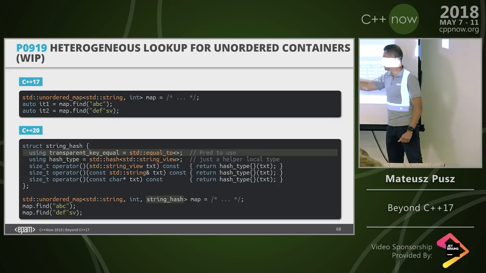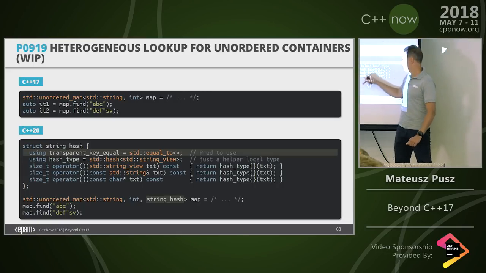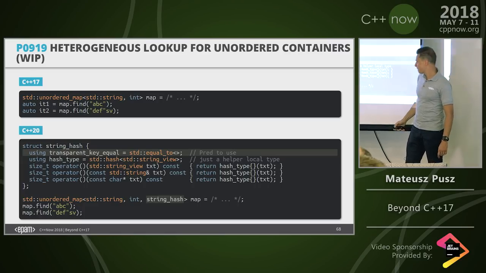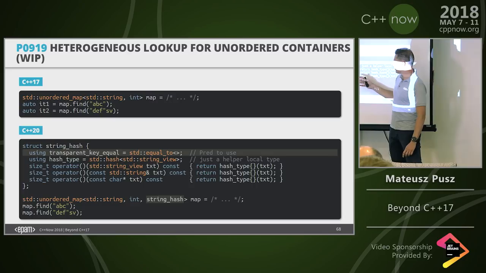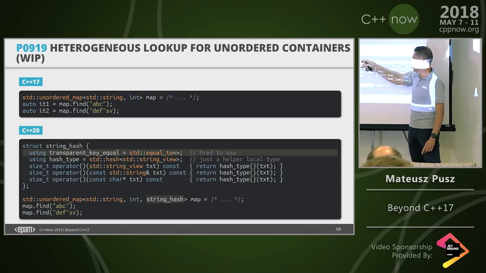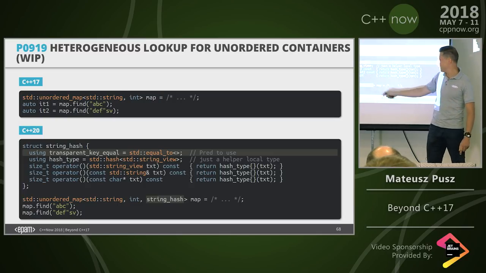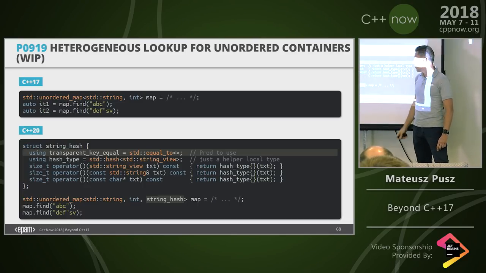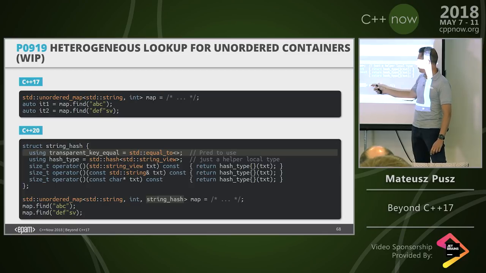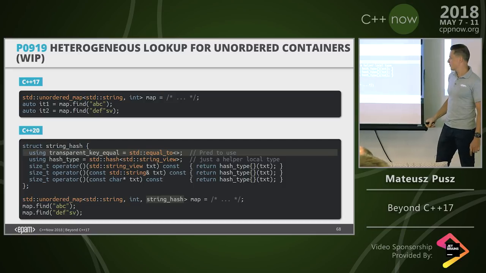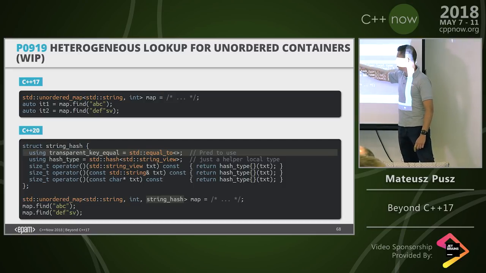But basically, if you are sure that your implementation provides the same hash for string_view, string, and const char star types, you don't have to go through string_view, you can just directly use the hash value from that. And because you're providing the comparator here in the hasher, you don't have to provide it in the unordered map specification, because it will be taken from here. If you provide here something different than the default value in the map, you will have a compile time error saying that you provided one comparator here and another one here.